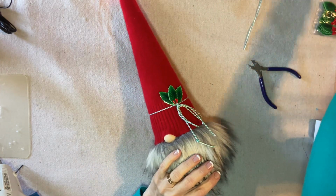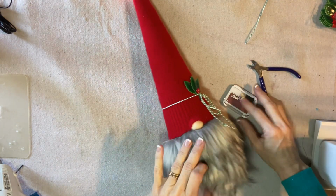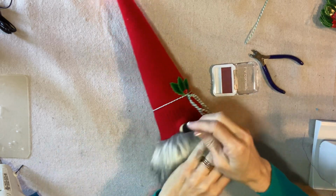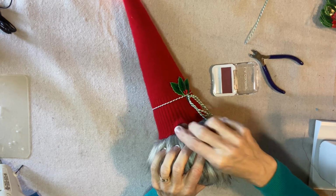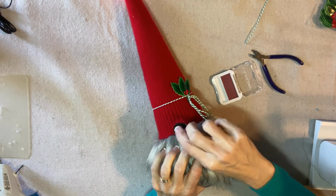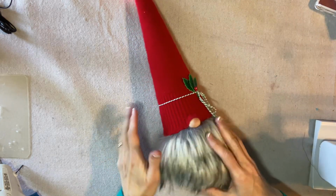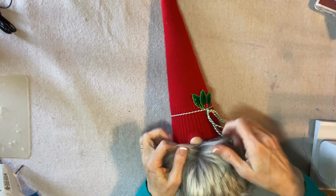Now the nose needs a little bit of pink blush. I got this blush at the dollar store, but I have been known to go into my cosmetics and pull something out of there. That's good. Now for the finishing touch, this is really fun to make the mustache.